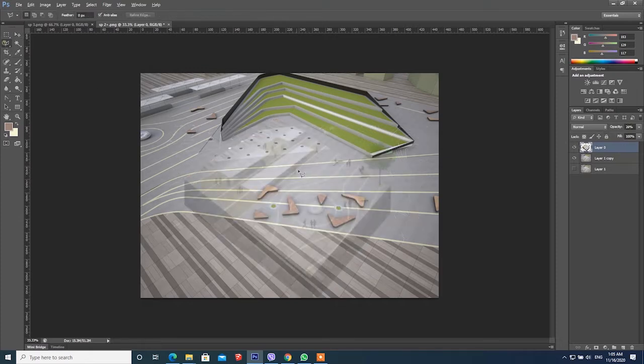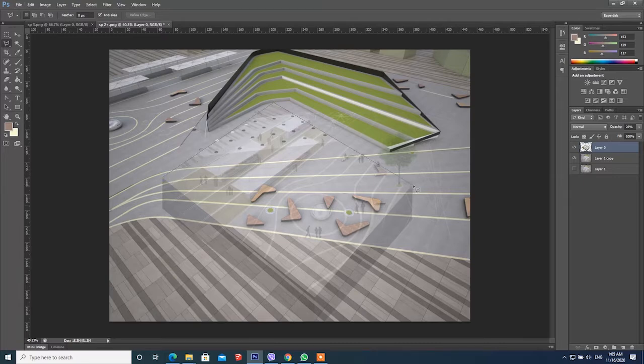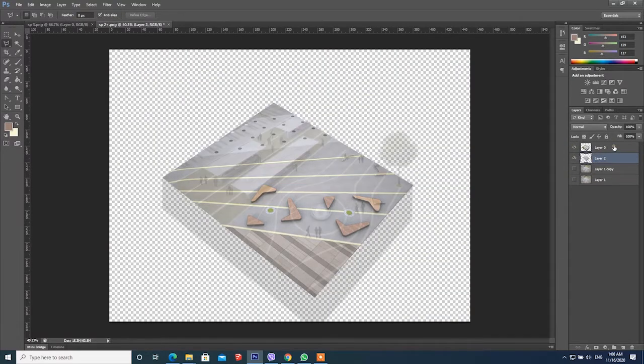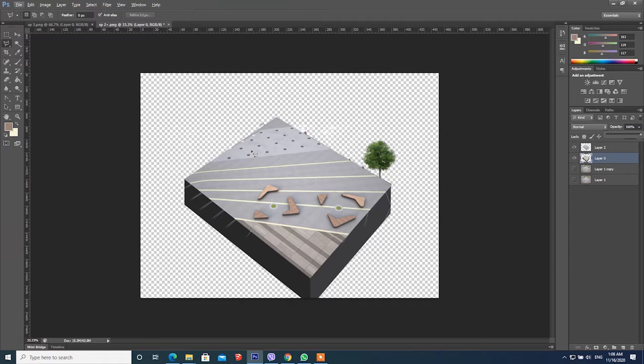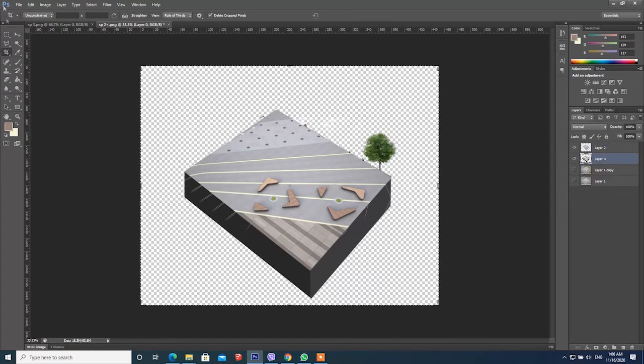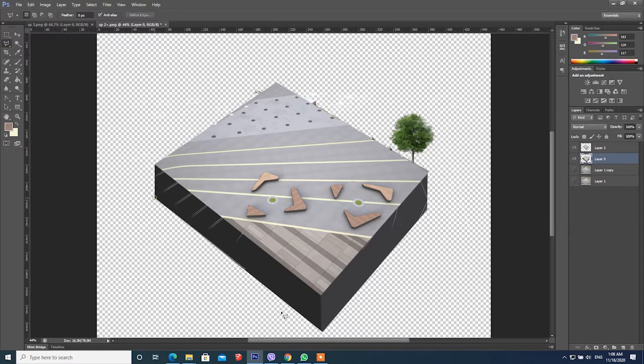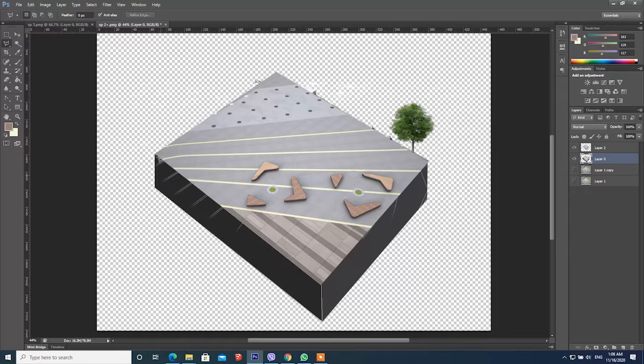I'm using the same process to color the base with black, or you can give gray or any other color, whatever you want. I'm making my frame a little bit bigger to create my base, and I'm using the lasso tool again. I match the color with the previous sectional perspective because I'm going to use it for the same project.